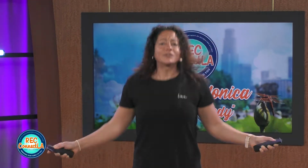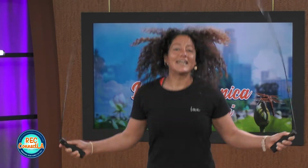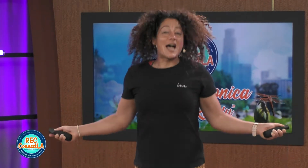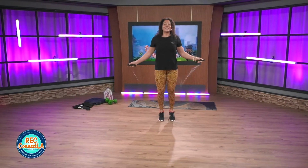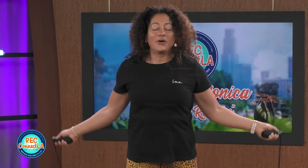Getting acquainted with the ropes. If you're brand new, take your time. If you need a break, you can always stick with the march or a light jog in place. Last few seconds here. Full on speed, fat burn. Let's go. 30 seconds here. You got it. Come on. Breathing in through the nose. Exhale through the mouth. Keep it up here. Come on.